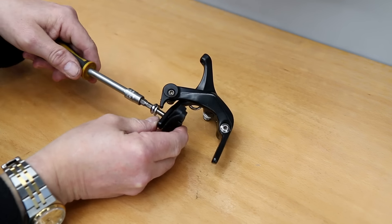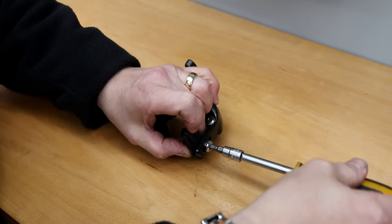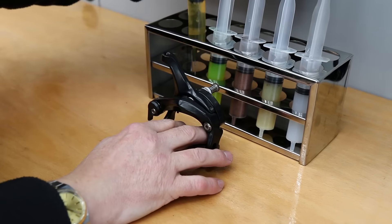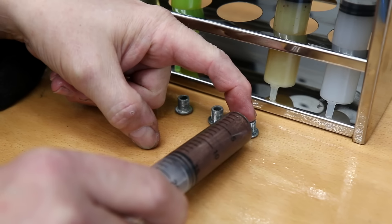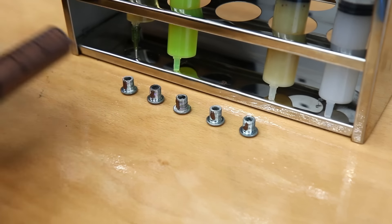I'm going to pop the new brake pads onto these calipers. I tend to do this on the bench so when I put it onto the bike I know roughly that everything's in place. I also use a little bit of silicone grease on the slider of the brake to make sure that also operates correctly.